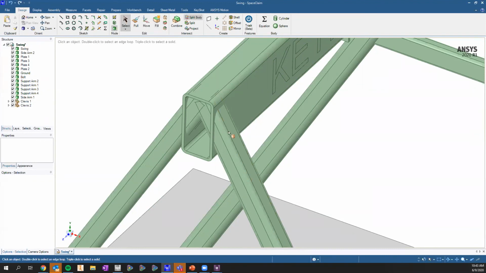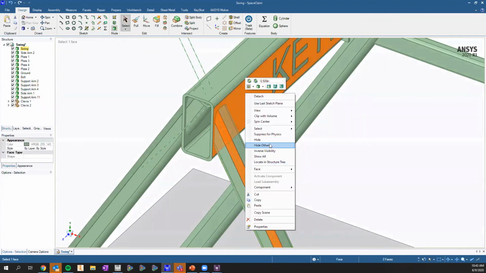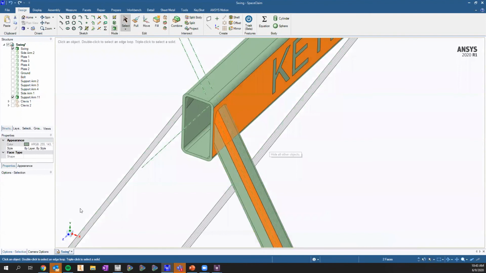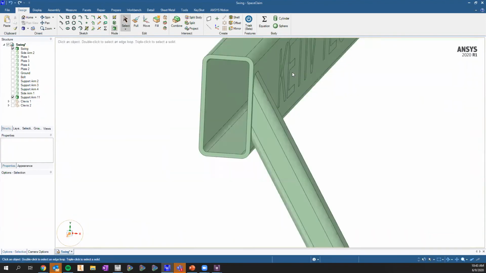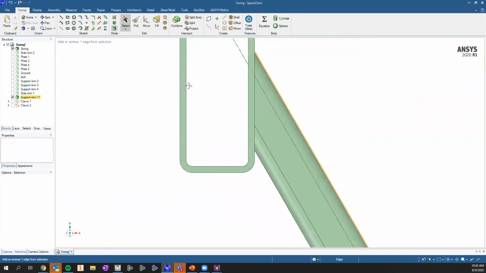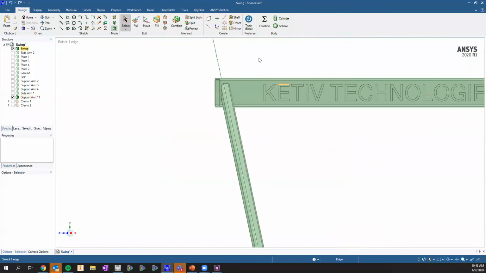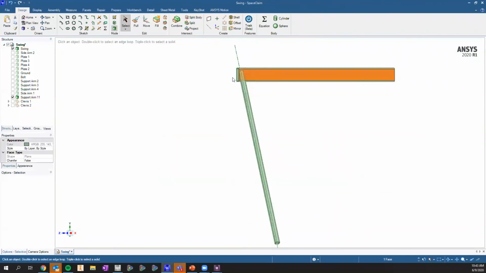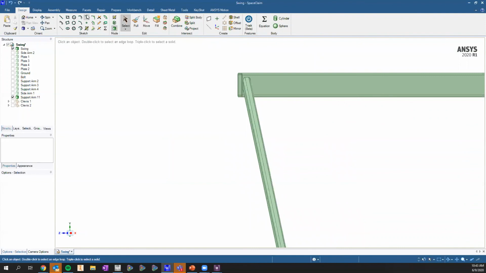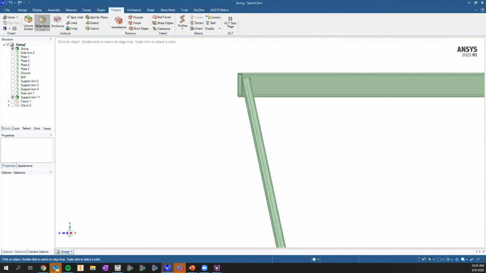Let me split this body. This question is asking, what's the best method to make sure that there's a connection or the surfaces are touching? So let me delete this logo over here, and let me go back and reuse this tool.